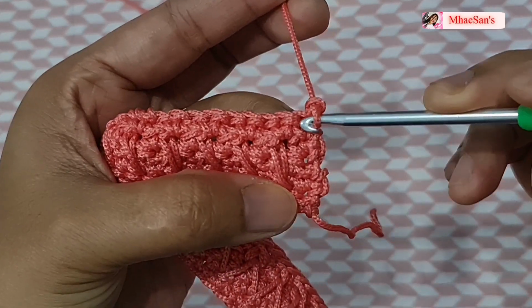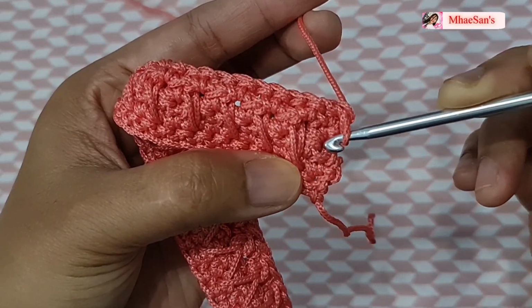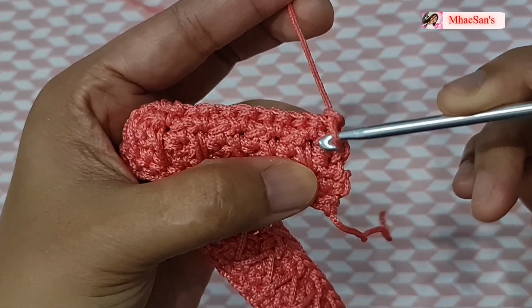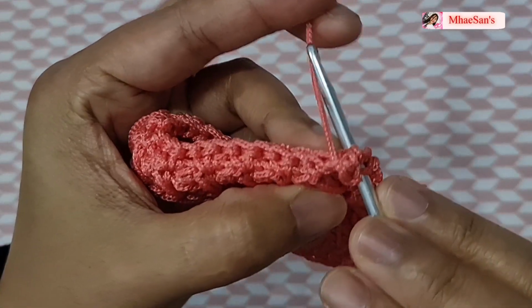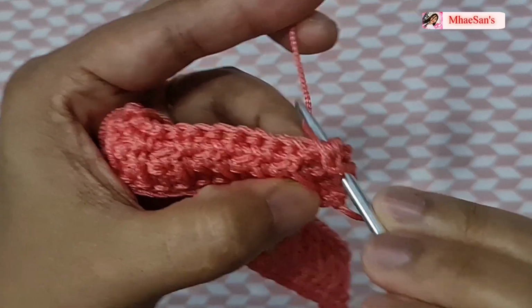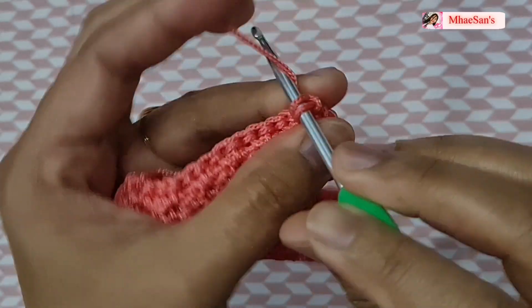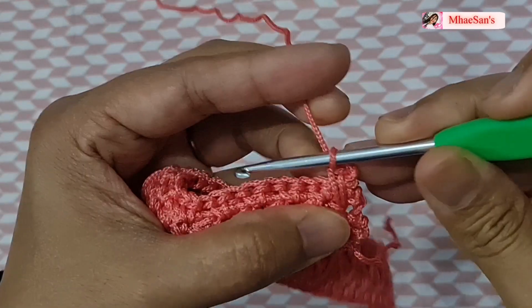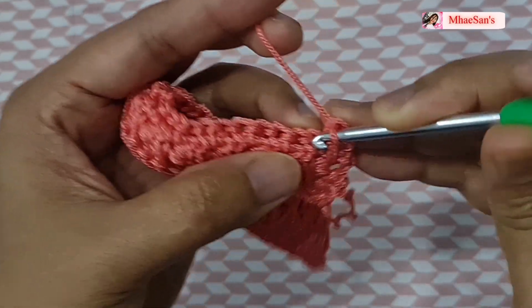So this is 1, 2, and 3 here. Insert your hook there in the third hole, then grab the yarn from the back and pull it through. That's our long single crochet, and now we'll make the normal single crochet.